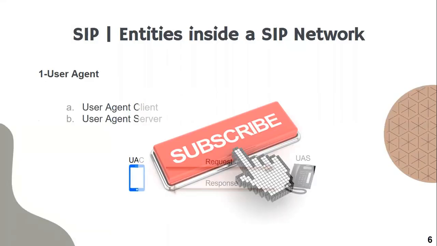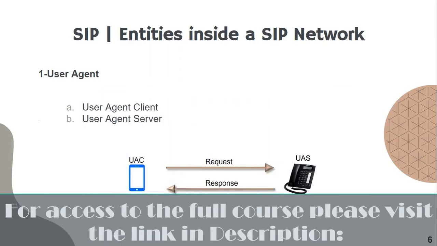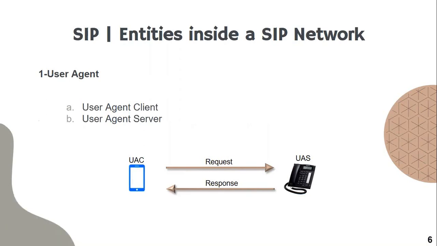Now, for the last time, the user agent is the user that can send SIP requests and receive SIP responses. A SIP request is like a call setup request, for example, and a SIP response is what allows you to make the call. The user agent is something we set up on your desktop, laptop, or mobile. So this mobile can make SIP calls and send and receive SIP messages. Once we do this setup, it is called a SIP user agent.